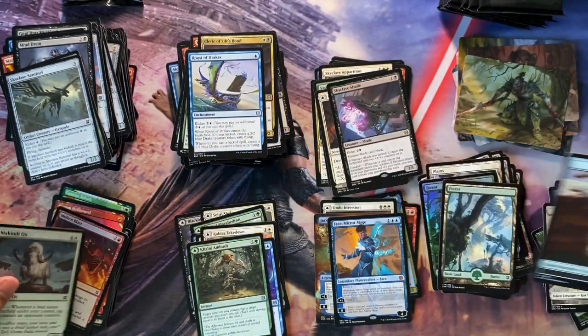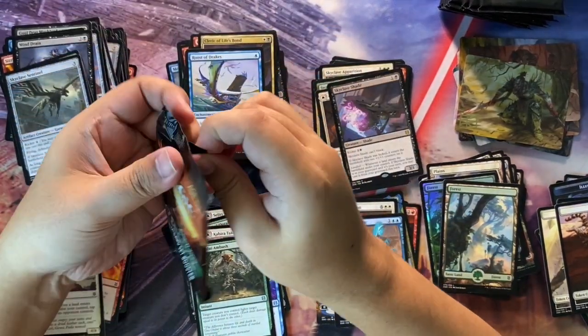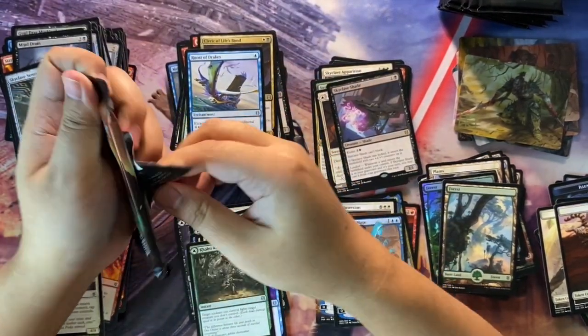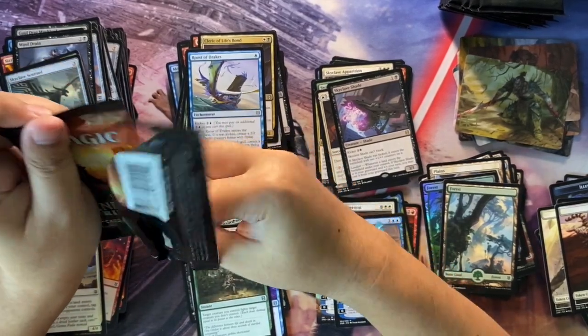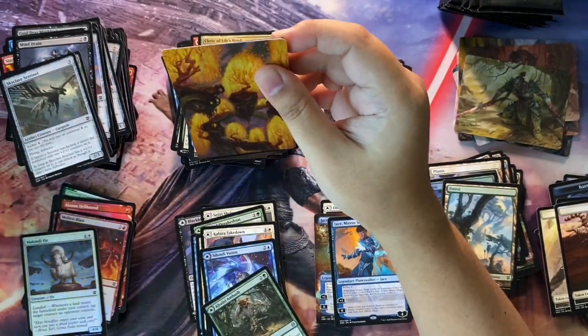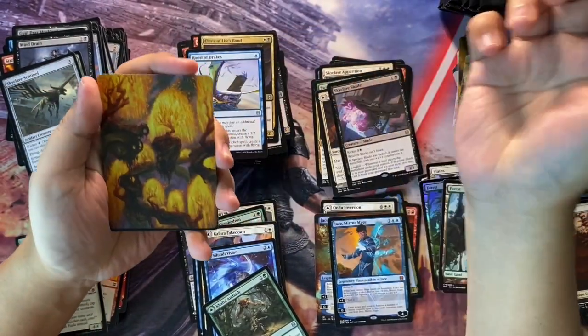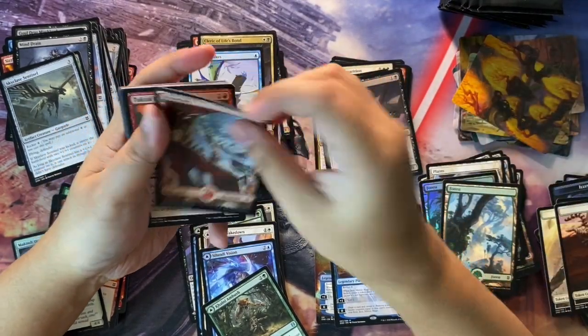And then a cat. Okay, last pack of this stack. Interestingly enough, we got two sets of duplicates here, Ondu Inversion, and then we get Jace, Mirror Mage again. Would have wished for another mythic, but it is what it is, as they say.